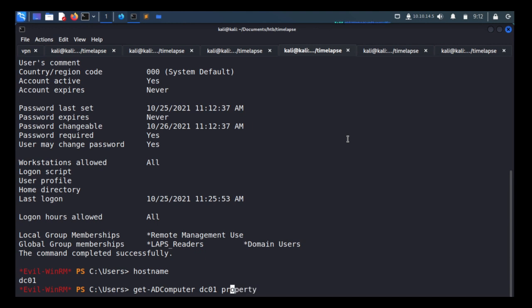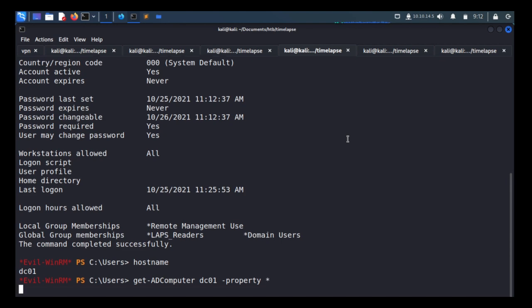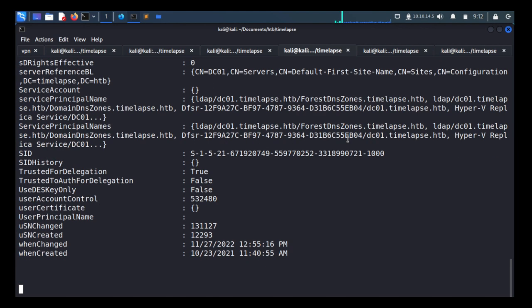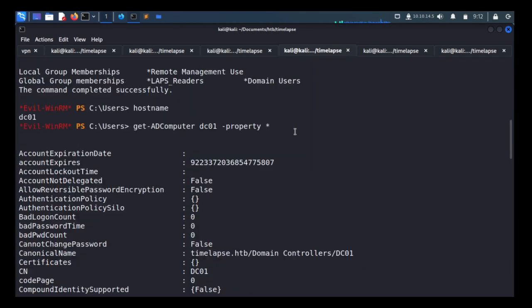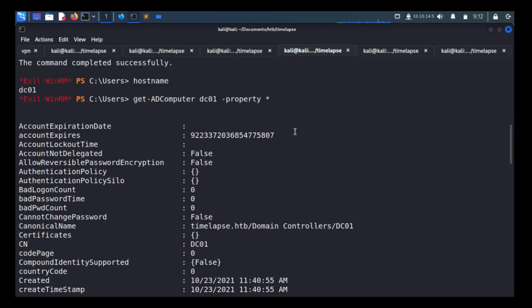Just need to give -Property, and which property, we'll see all the properties, so let's say star. Okay, so we'll analyze the properties we have over here.